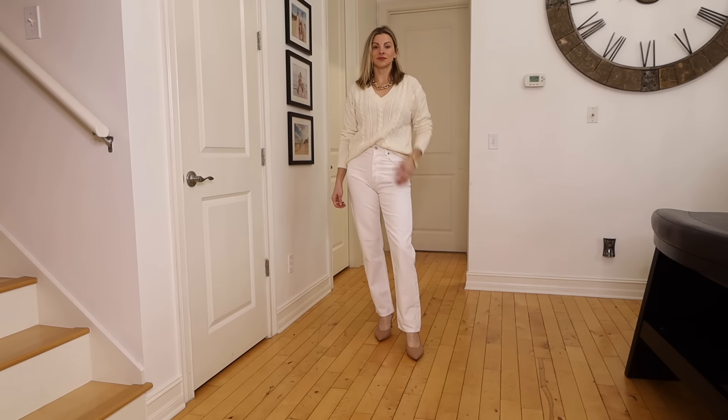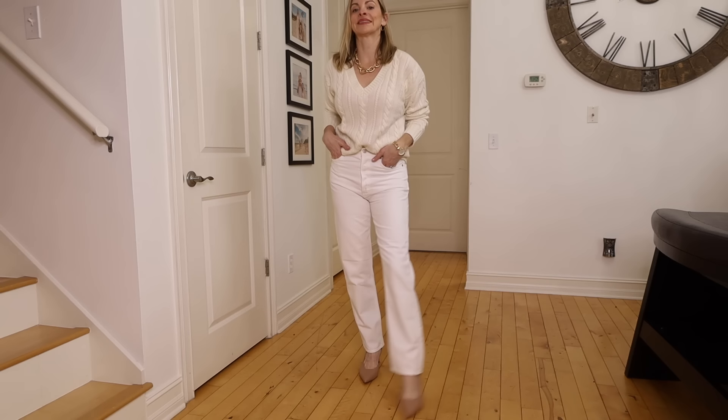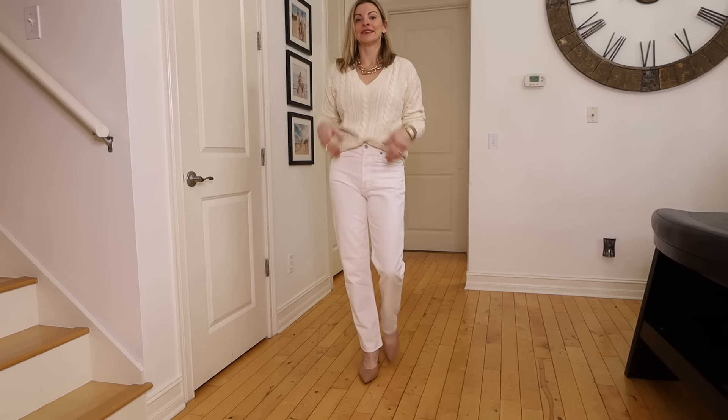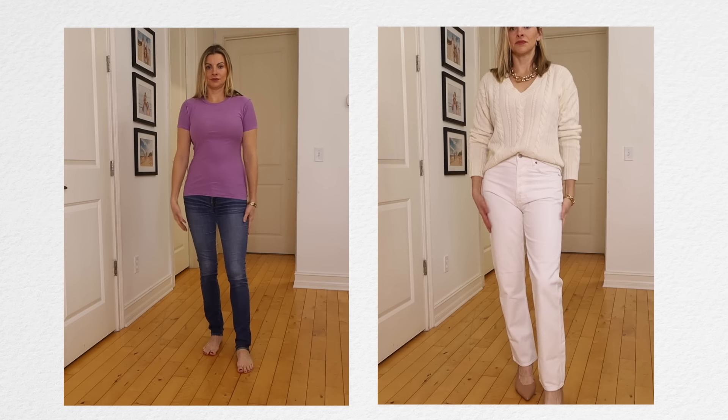Along the same lines with color, another great outfit when you feel 10 pounds heavier is to wear monochrome — and I say this in every video because it just always works. I'm not just talking about all black or all navy; you could wear all white, or something like white and beige, or tan and taupe. Wearing all one color spreads the attention through your whole body, and then you add some jewelry at your wrist and neck. And of course your outfit fits you well so it's not pulling or pinching — it's going to look really good. You'll probably get compliments rather than anyone thinking you've got a belly under there.